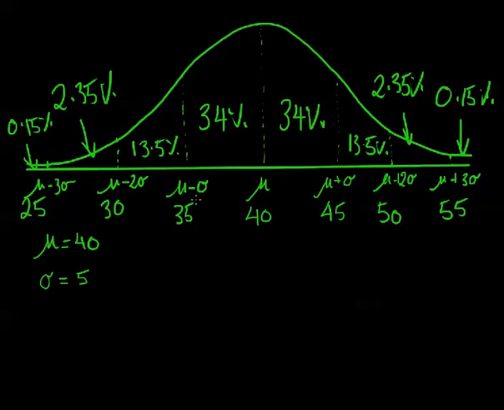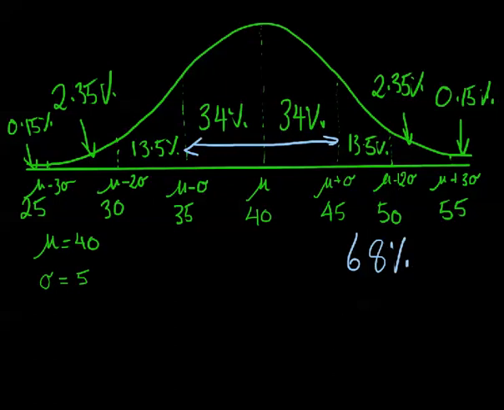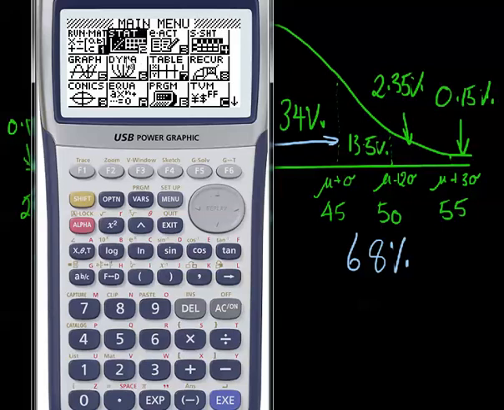Or it could be worded a little bit differently, it could be like what is the percentage of data sitting between the average of the population minus 1 standard deviation and the average of the population plus the standard deviation. So basically it's 34 plus 34 so we end up with a value which is 68%. Now we've been working with graphics calculators fairly recently in a big way and one of the things that we've got here as a feature is that we can do some of this stuff using the graphics calculator.